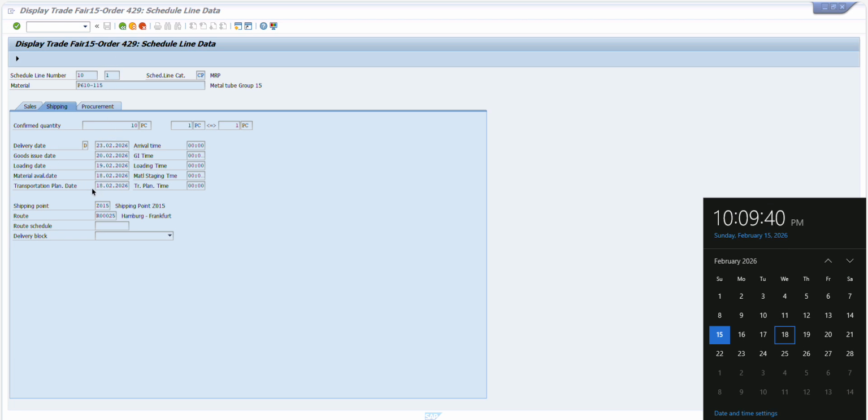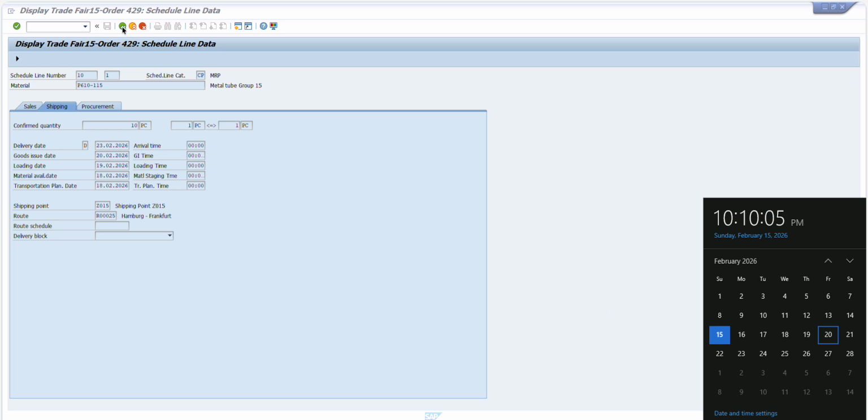They will then finish the transportation planning date. The loading is on the 19th, and they issue it on Friday, and then it will be at the customer on 23rd of February. I don't know why, but it takes quite long to deliver it to the customer.